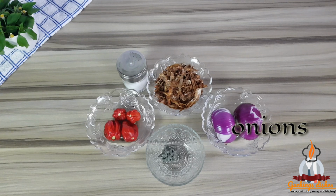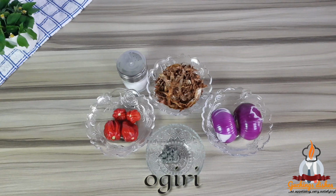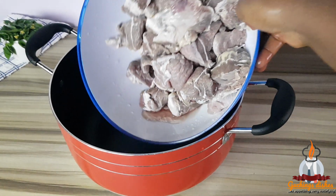Next, I'll be using onions for the meat, crayfish, salt, fresh pepper. You can use the dry one. Then I'll be adding very little of ogiri because my husband doesn't really like the smell, but the soup won't be authentic without ogiri. Then some seasoning cubes. So let's begin by cooking our meat.